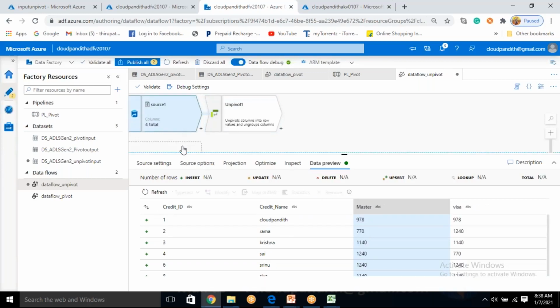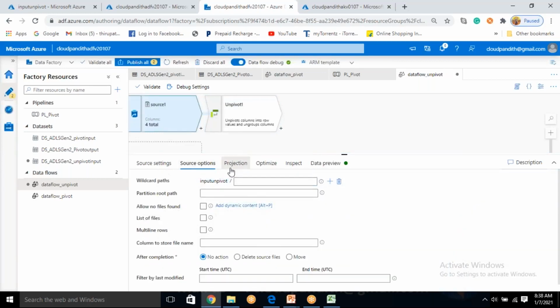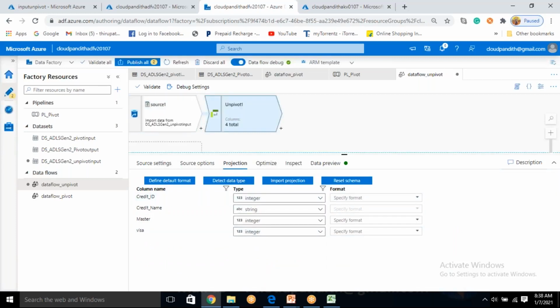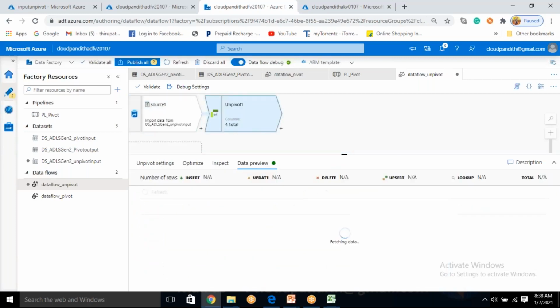Okay, so why I have marked here it has a string. So if you mark it as integer, it will not work. Now come here, just let's refresh. It should not work. Let me see.